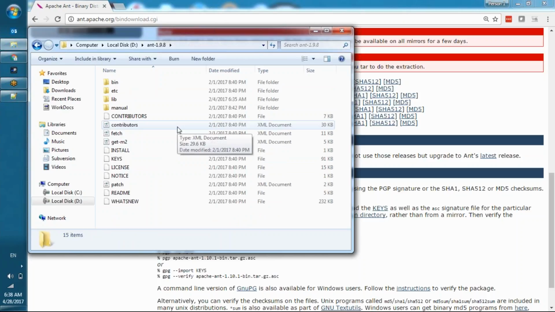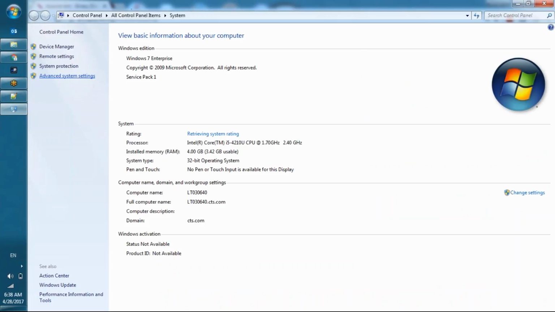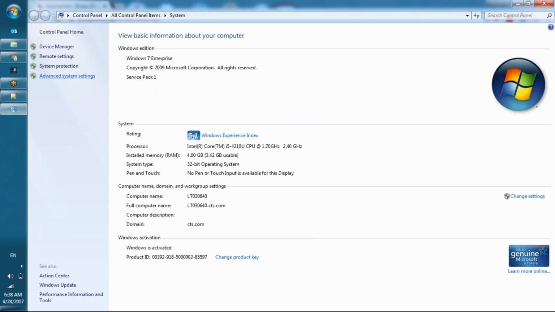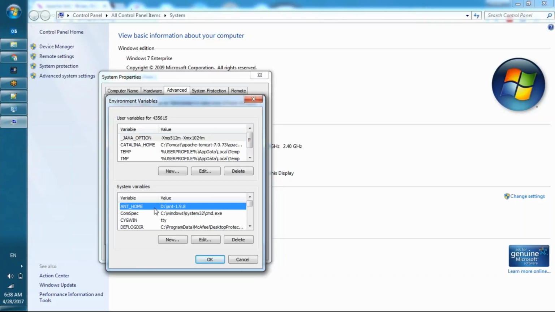Whenever you extract Ant, you have to go to your environment variables and add the environment variable for this Ant installation. See here, you have to right click on My Computer, Properties, advanced system settings, and then click on environment variables, and here you have to add two entries.